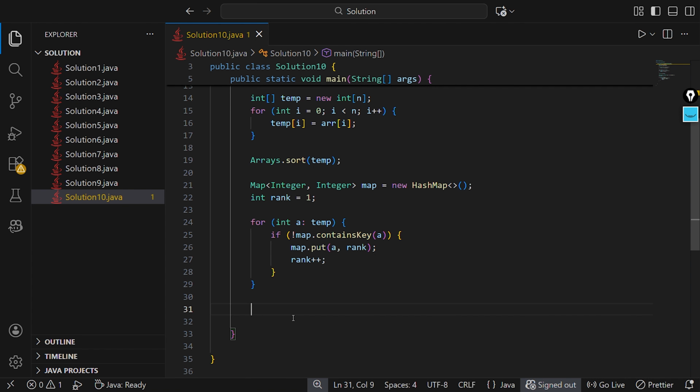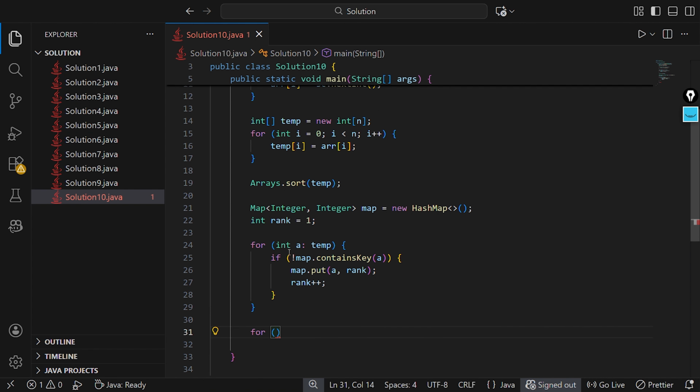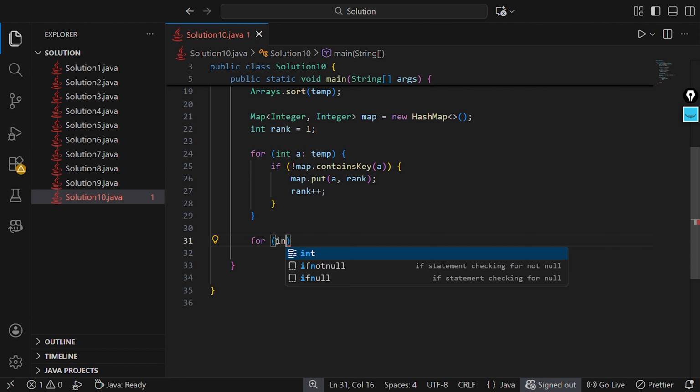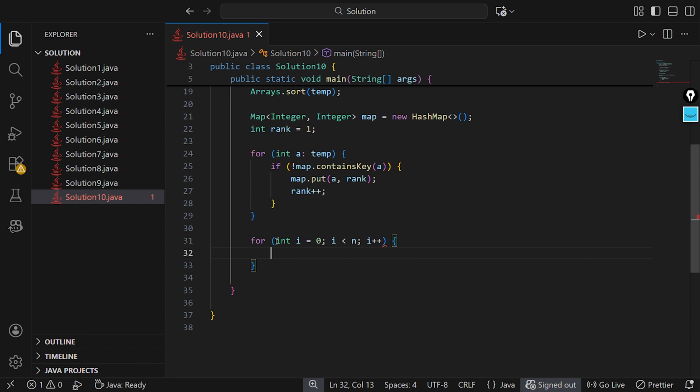Now the next step is traversing our original array, and because we have to replace the values in the original array, we need the index as well in this loop. So, i++. Now we will replace the ith index with the value from the map.